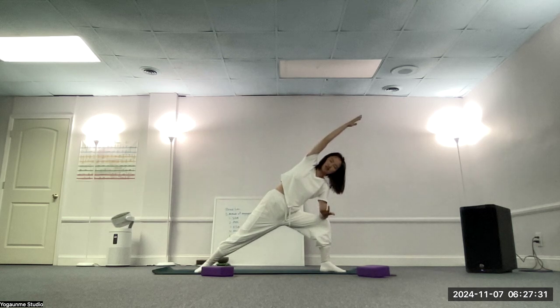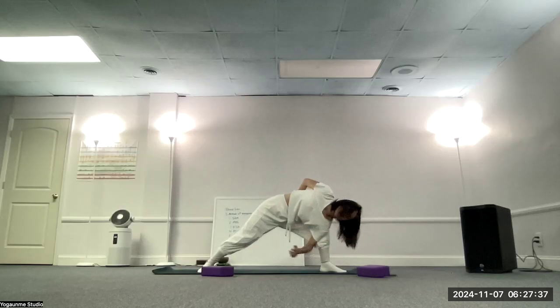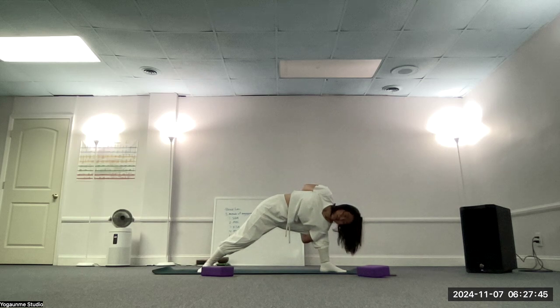Left elbow on the left knee, right arm extend. Now here you can play around. You can find a bind by bringing the left shoulder down, and then maybe find the hands interlaced behind you. Here you can do a bird of paradise if you have the balance.